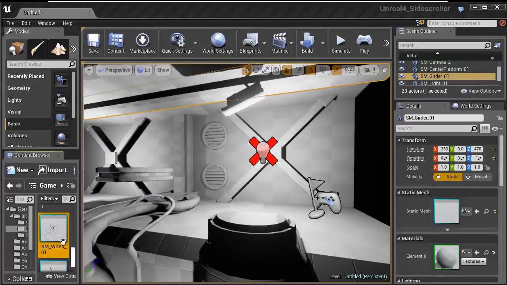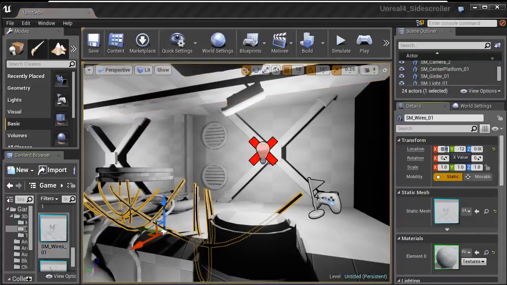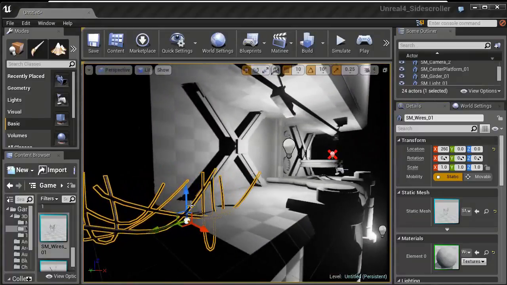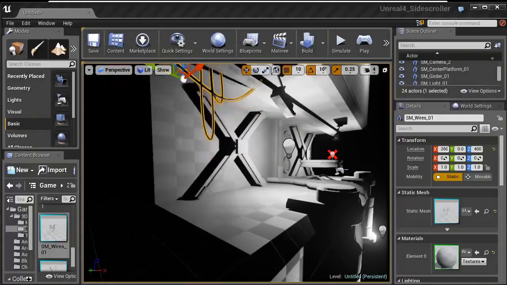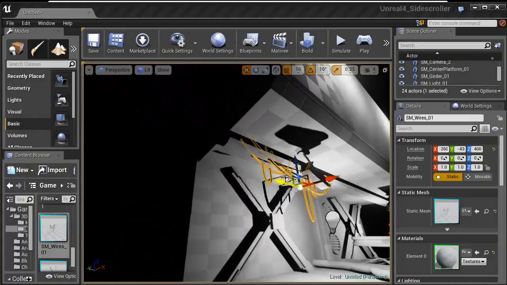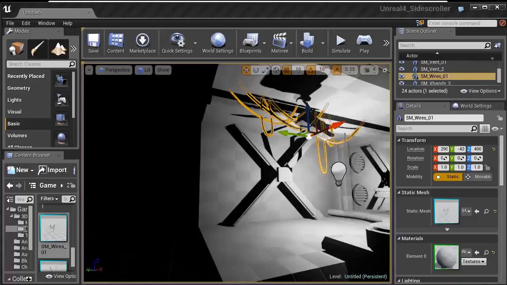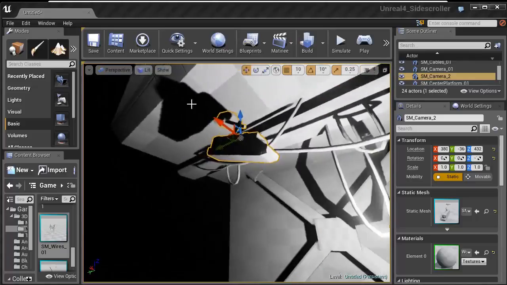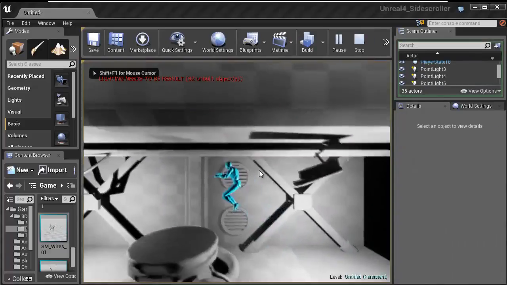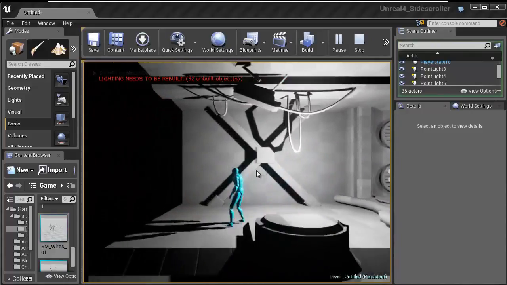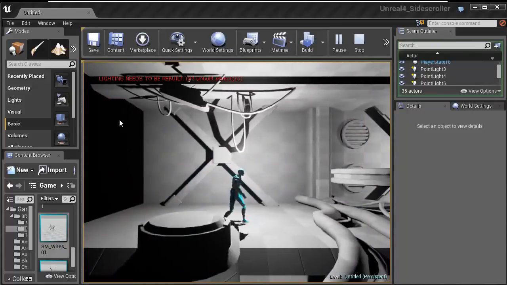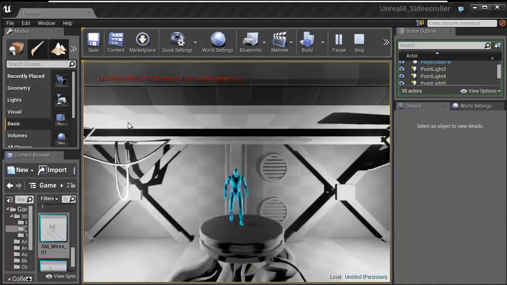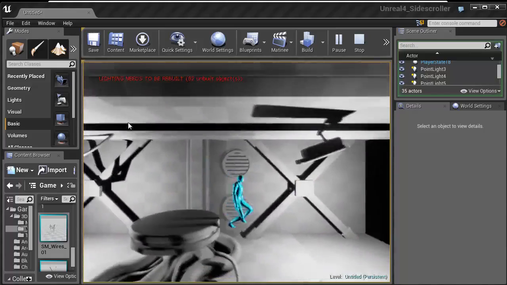And then we have our wires. So I'm just going to drag those out, set them to 0, 0, 0, and push them into the ceiling. But I don't want them to collide with my camera. So I'm going to bring my camera forward a little bit more, and I'm going to hit play. Yeah, that looks nice. It looks like the cameras and the wires and everything are not colliding, but are part of the same system. So yeah, this is looking pretty cool.